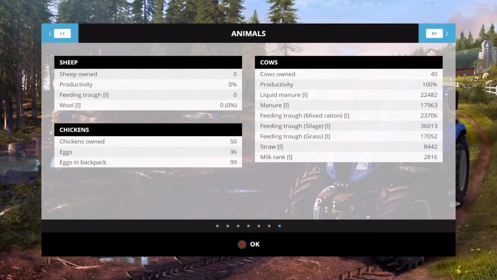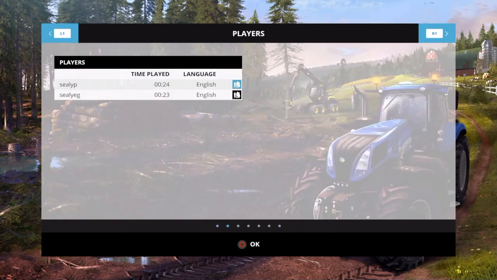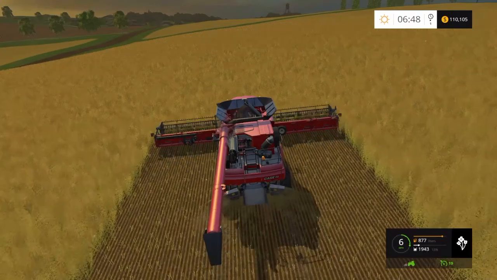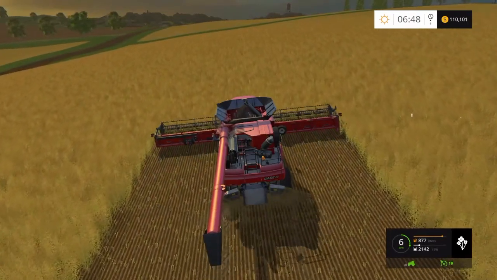Right, let me just check actually the price of canola. Where are we? Canola. Oh, that's not good, is it? Flour mill's only 900. The last lot I sold was 1,039, and the highest price I've ever got for it at the flour mill was 1,099. So it's down a big chunk. So what we'll do, we will stick anything we get from the canola at the moment into the silo.